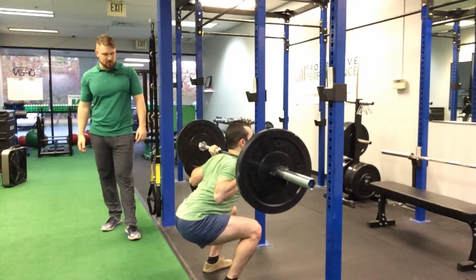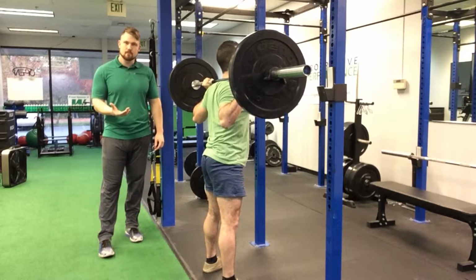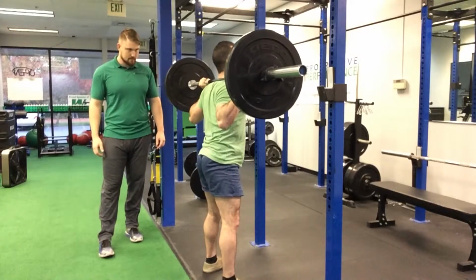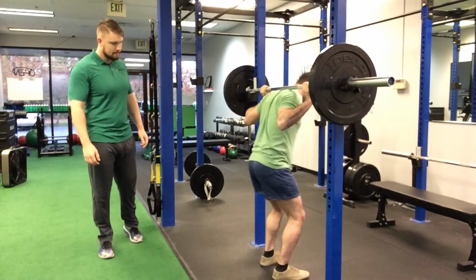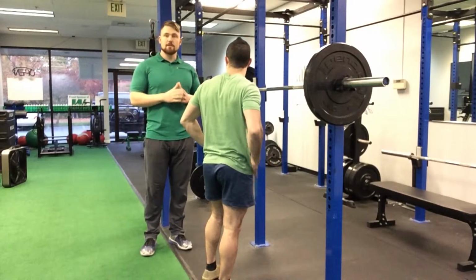A string on his chest, pulling him through the ceiling. He's squeezing his butt as hard as he can and forcing his hips forward. One more time. And up. Good. And back.